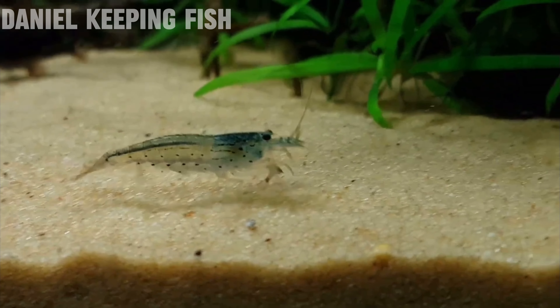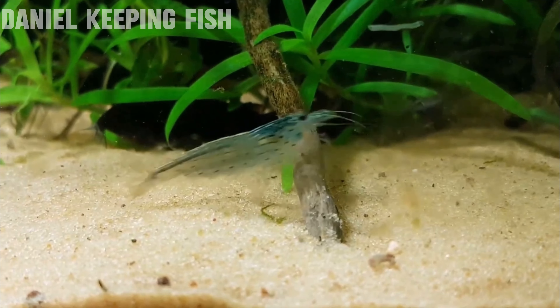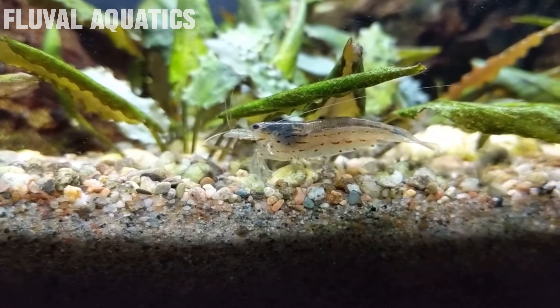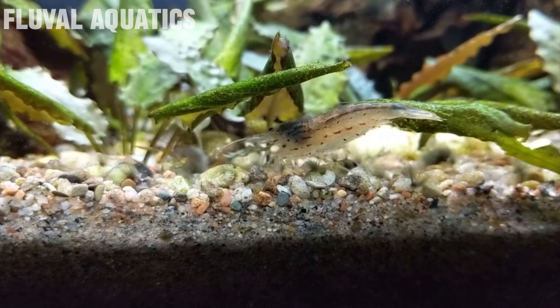For the perfect tank setting, a planted aquarium with a sponge filter is best — just like with cherry shrimp, this provides a microbiome for microorganisms that the shrimp will feed off. Tank size of around 20 to 30 liters will do, as most algae eating shrimp don't grow much over 4 to 5 centimeters. For tank mates, peaceful fish like rasboras, small tetras, endlers, or other shrimp are best. Algae eating shrimp as a whole are great little algae helpers for your aquarium.